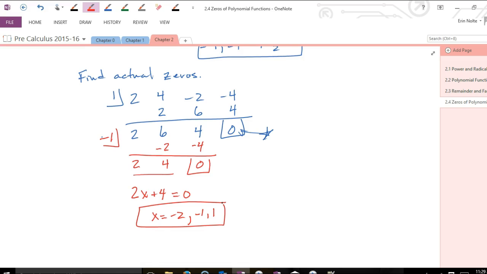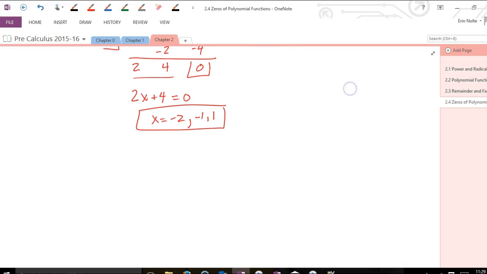What do you guys think of that? Not too bad, but that's not all we're doing. I'm going to throw this out there and see if I need to actually do this question for you. This is another thing they're going to ask you to do, which is just to solve the equation.